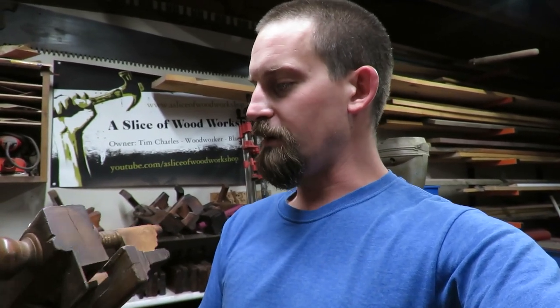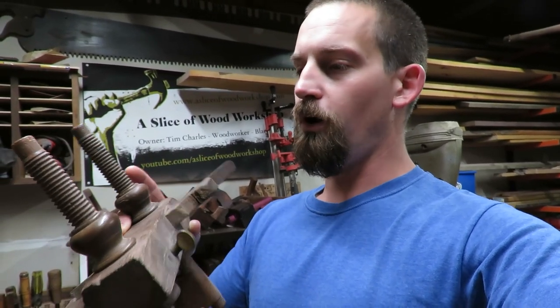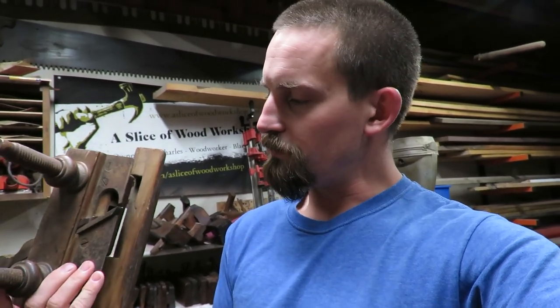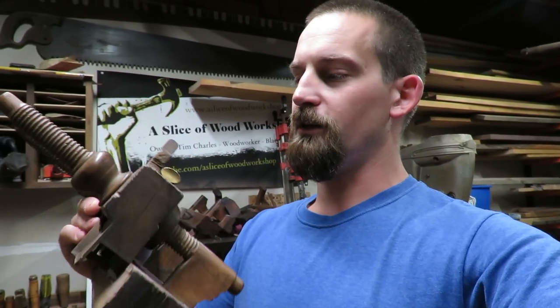It's not in bad condition. It's got a little crack in the front, but all of the threads are there and in good condition, but most of the metal is all rusted, like most of the things on these planes. So we're gonna go ahead and break it down, get it cleaned up, and get it back into a user state.